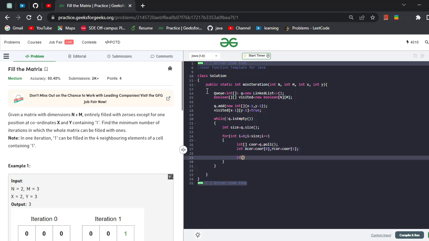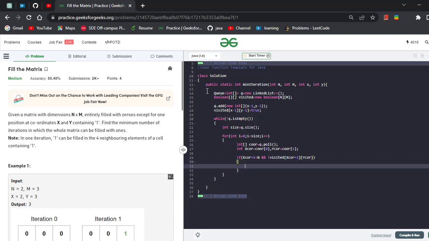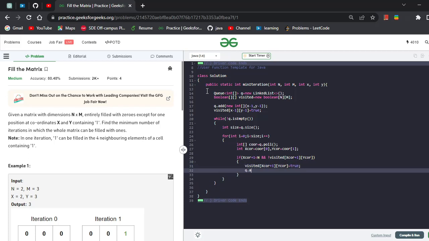Now I need to traverse all the neighbors. So how I'm going to do this: let me check whether x plus 1 is smaller than n or not, and whether it is visited or not. If it is not visited, then I'm going to visit it, and I'm also going to add it in the queue.